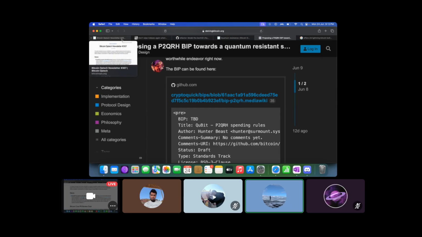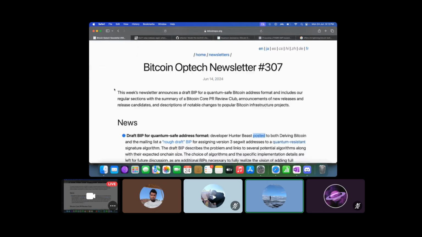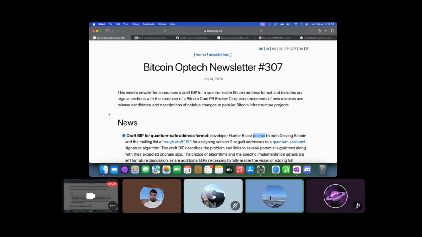Anyway, if we create a new P2QRH type of address, then the existing holders of P2PK addresses have to migrate, like move their coins from this address to the new type of address. Right?